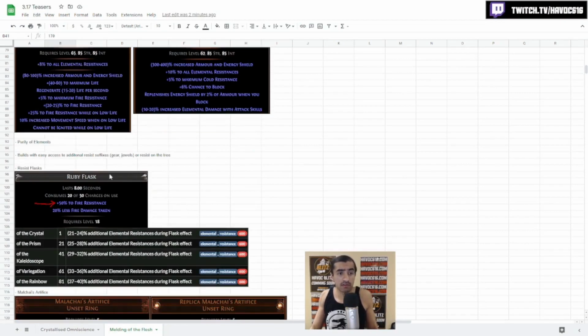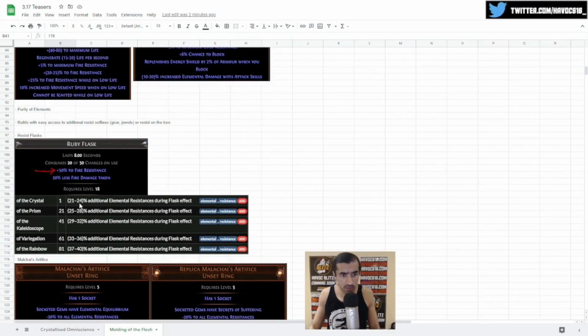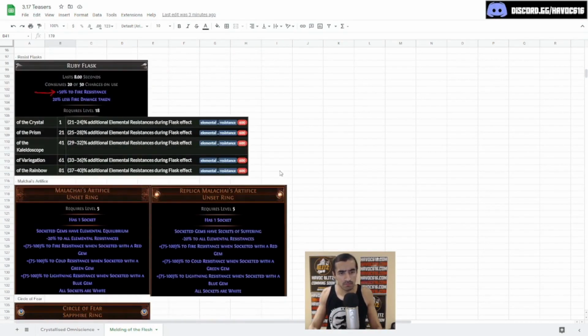Other ways to mitigate the downside are resist flasks, right? Any mage blooders, you can equip a mage blood, or you can just press your flask. You've got your ruby flask, or any resist flask for that matter. You get 55 res. Again, these can all be buffed by flask effect, including these flask effect suffixes here, from 21-24 on the lowest mod, all the way up to T1. You get 37 to 40%. Again, this can all be buffed by flask effect.